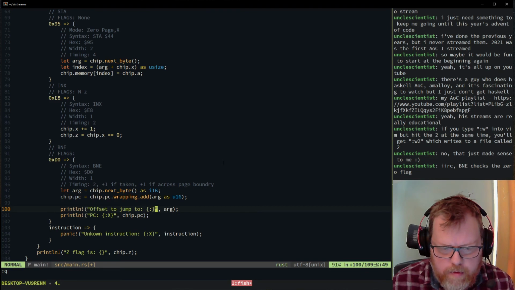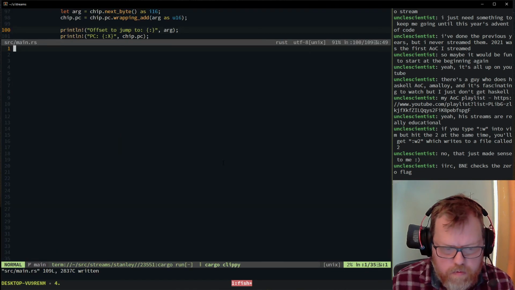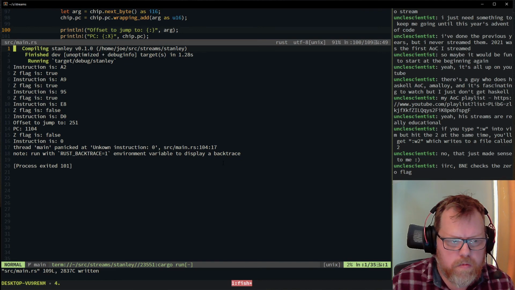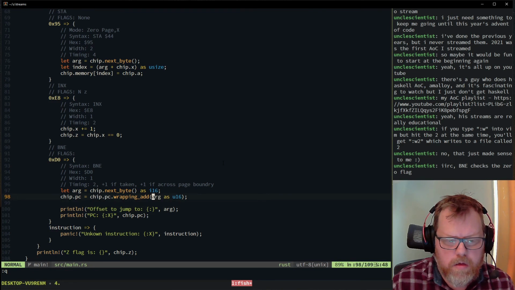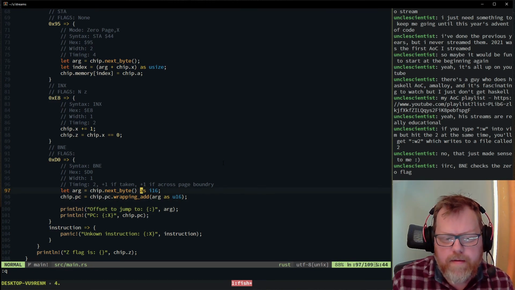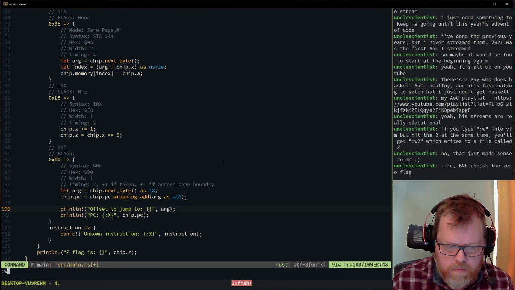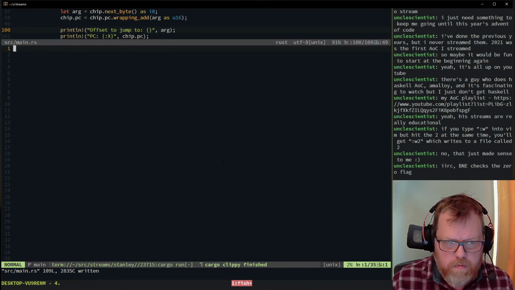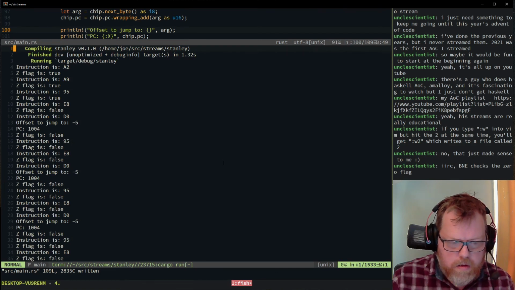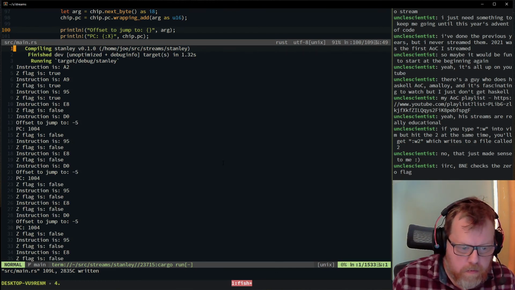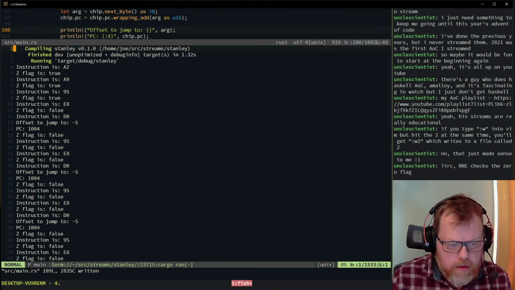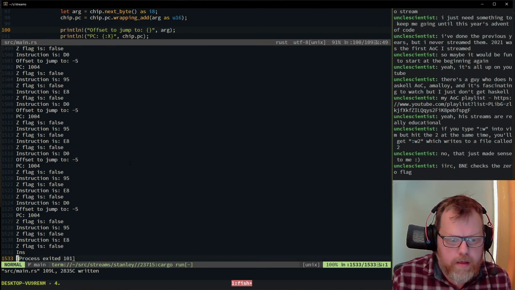Let's see what the arg is. Okay, so this as I16 does not preserve the sign, right? Because if I do it as I8... oh, there it goes. It's actually working, as you can see. How did that work?